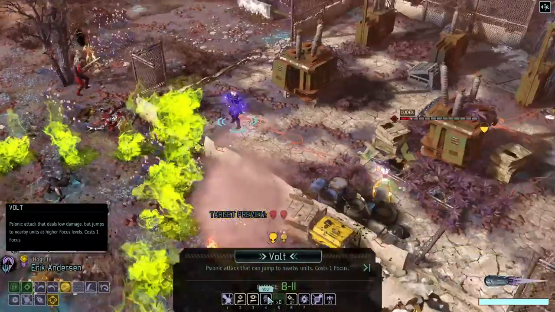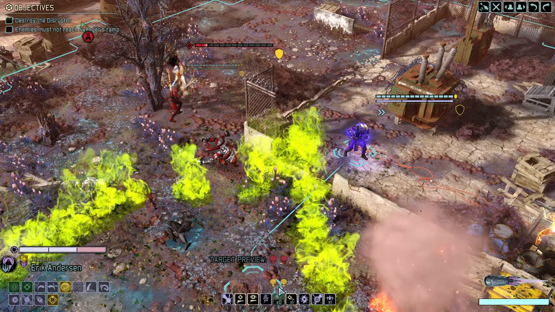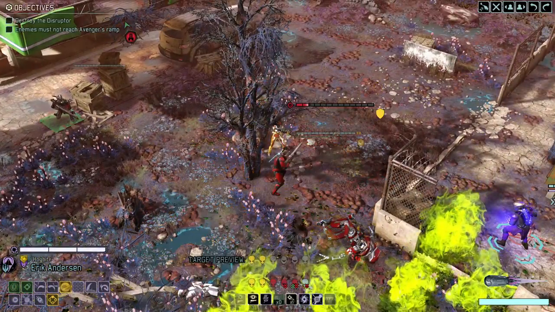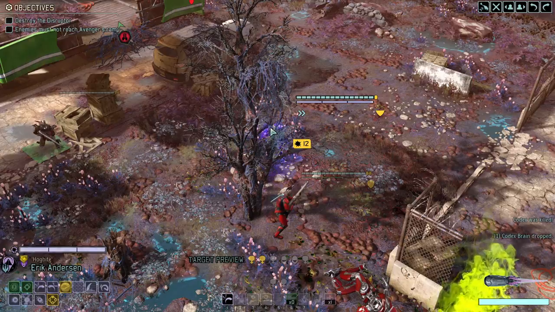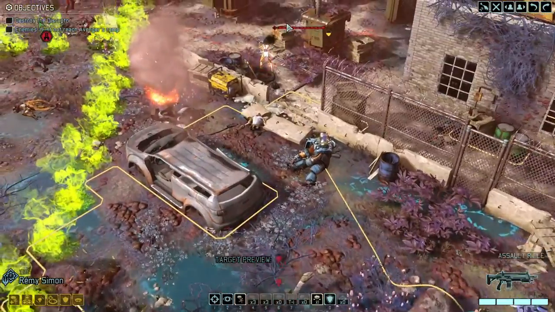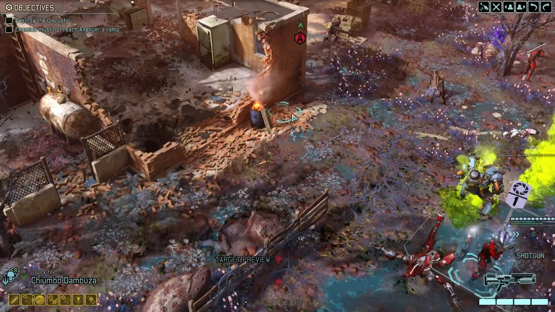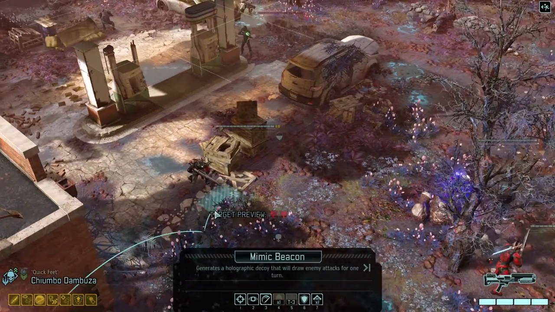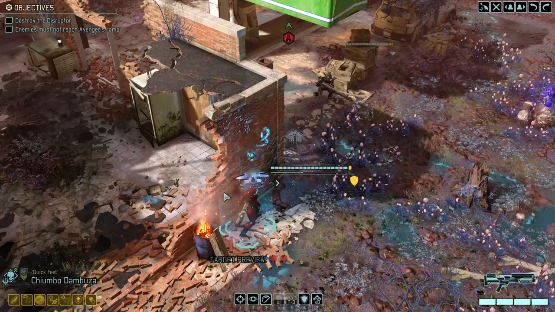Hmm. How should we deal with that? Yeah, we're just going to do the easiest approach, which is reducing the number of codices. There's still one codex, and that is okay. Moving to designated coordinates. Good. This here hopefully will motivate them to charge in.